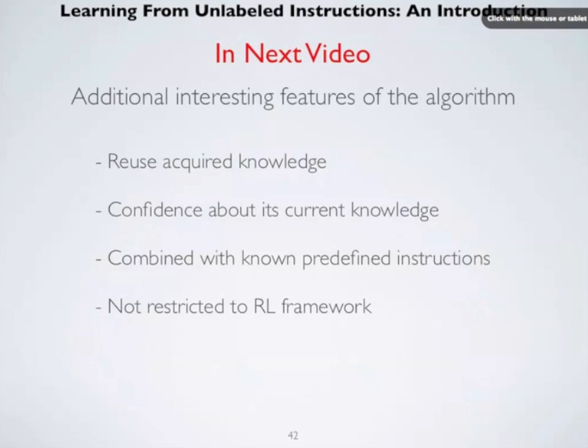From another perspective, even if it was not explicit, all the scenarios we considered in this work were solved using reinforcement learning techniques to compute the policy associated to each task hypothesis. So we are not restricted to the use of reinforcement learning techniques. In fact, our algorithm only needs to be able to assess its action, whatever the method you may want to use.